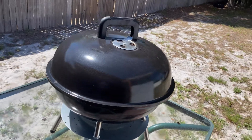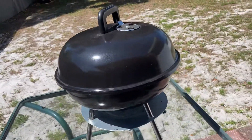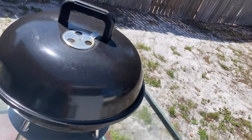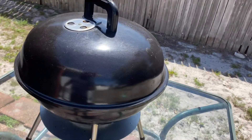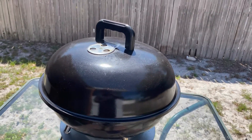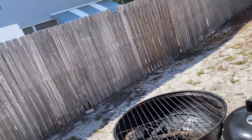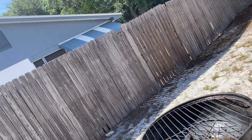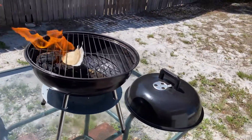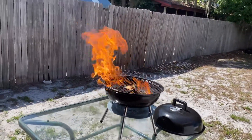This is the grill — it's a Dollar General grill. It's all I need for right now until I get to the big boys. It does its job; it might take a little longer, but it does its job. So I'm finna put the fire on the grill — bombs away. And kids, do not try this at home.